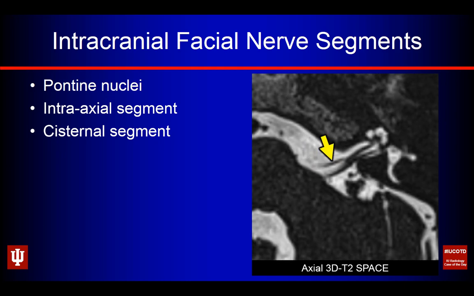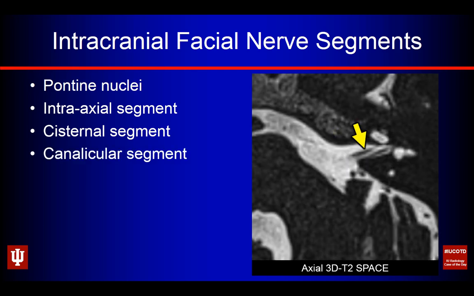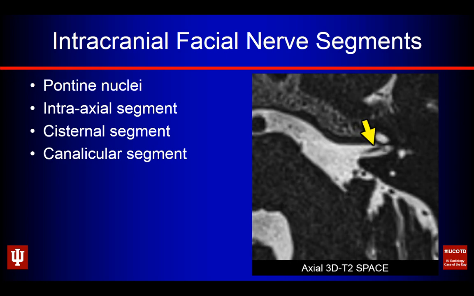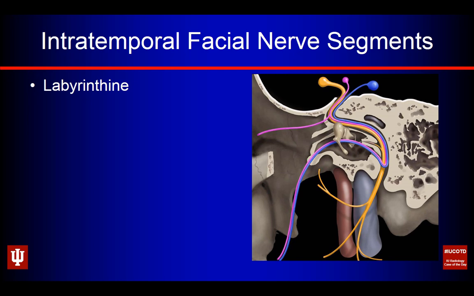As we work our way out laterally, we can see this sits more anteriorly, and it enters the porus acousticus of the IAC, just anterior to the cochlear and vestibular nerves. There's a canalicular segment of the facial nerve, and we can follow that all the way up to the anterior superior pole of the fundus of the internal auditory canal. At that point, it becomes the labyrinthine segment, and goes through this short, maze-like segment of the temporal bone up to the geniculate ganglion, at which point it gives rise to the greater superficial petrosal nerve, which we can see coursing anteriorly.